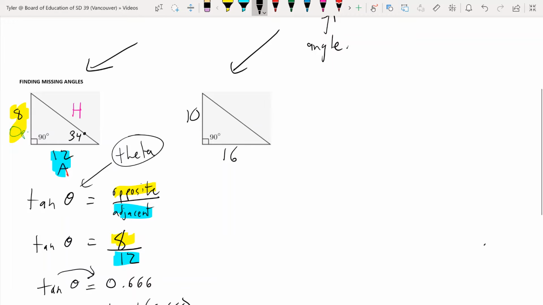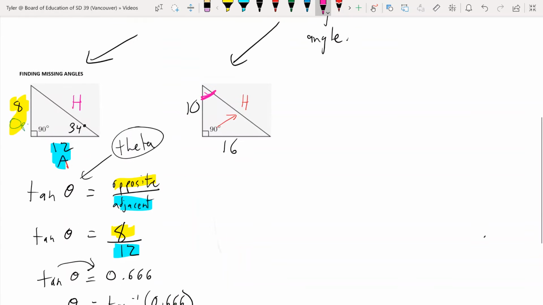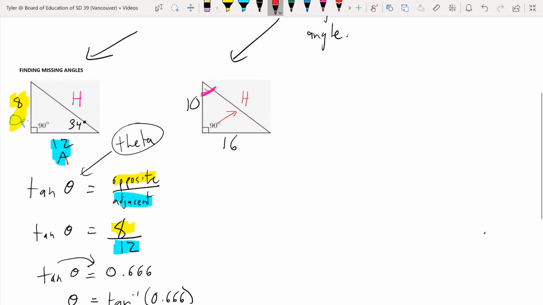Let's label my sides. This is the angle, so across from this is the hypotenuse. We're going to solve for this angle this time. And again, in the question, it'll give you the angle. For example, in this one it gave us X here, so that's the angle. This one said Y, so that's the angle. So let's label, this is going to be adjacent, this is going to be opposite.